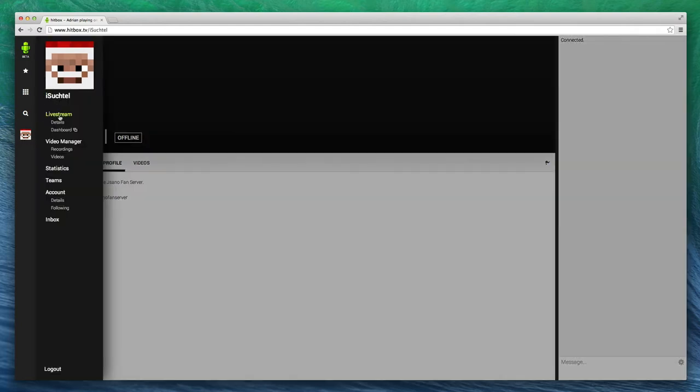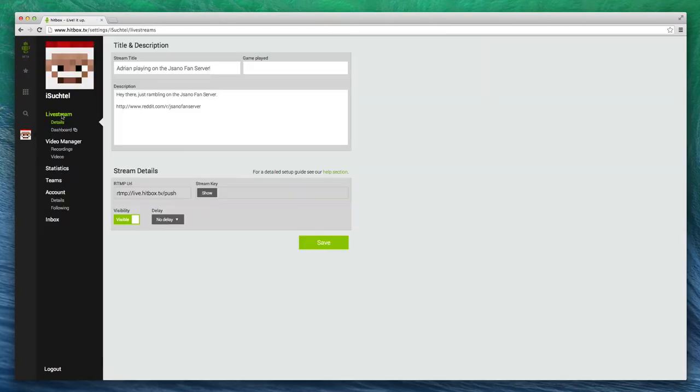Then let's go to the next point, the live streams. Of course, I can edit my title and description here, my games, my title, and of course my streaming settings, my stream details. So that is really awesome. For example, you can change if your stream is visible or hidden, and of course the delay. This is a huge point on Twitch. On Twitch, you have a 1 minute delay by default. You cannot change that by any means, but here you can actually choose how much delay you want. It goes up to 30 minutes.